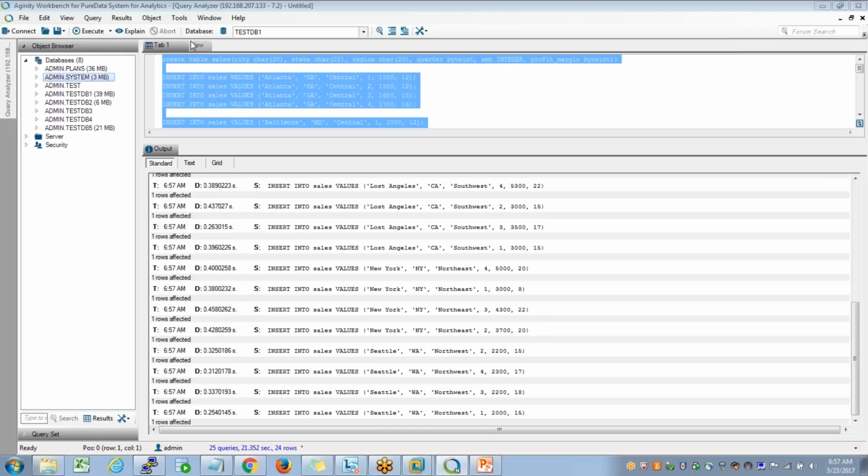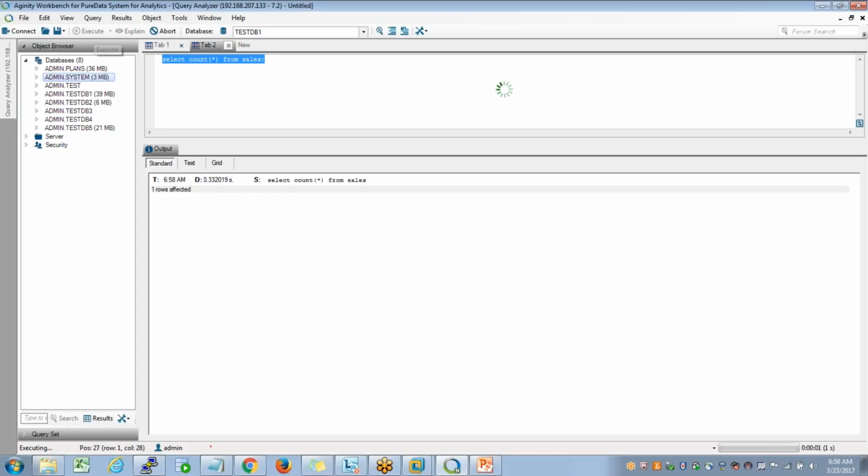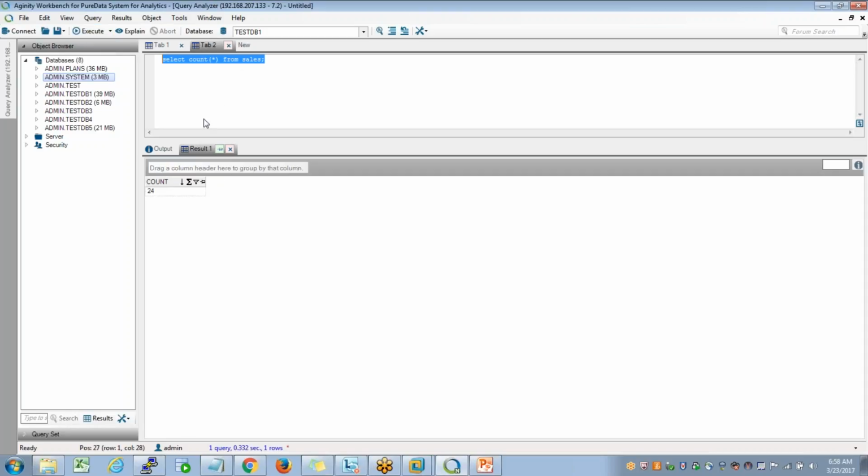The table is created. When I say select count star from sales, we'll get approximately 24 records.